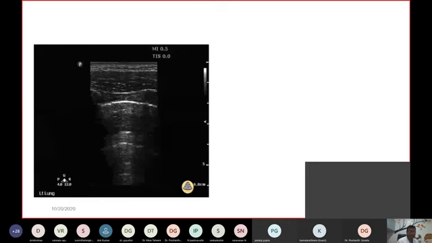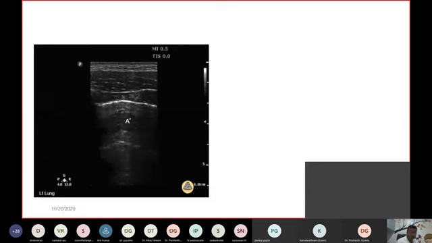So now concentrate on this video properly. Concentrate on the middle part of this video. You can see a pleural line, but there is no shimmering or ant marching, and you can see A lines below. There are no B lines. So basically this is an A dash profile, that is absent lung sliding and A lines.